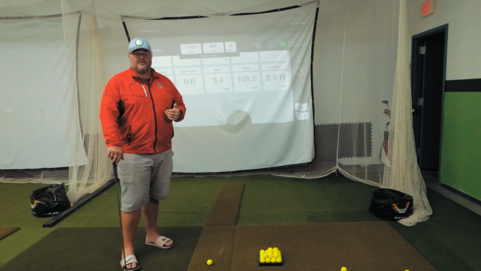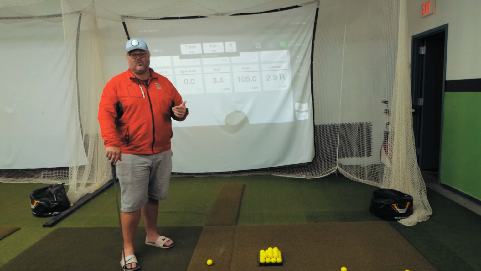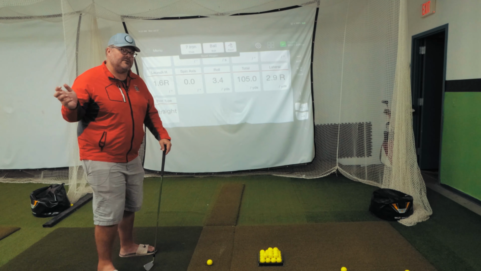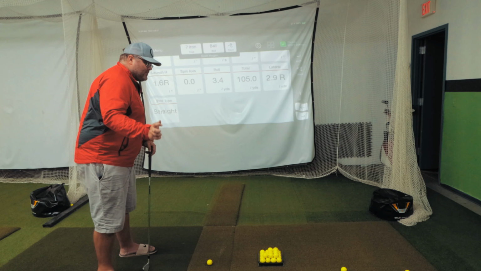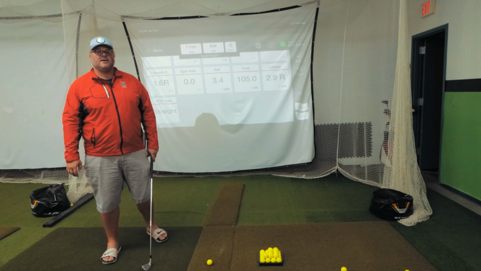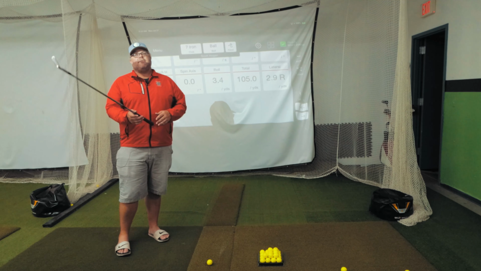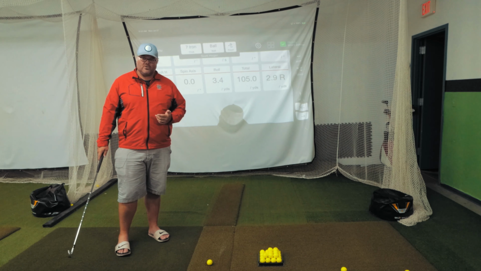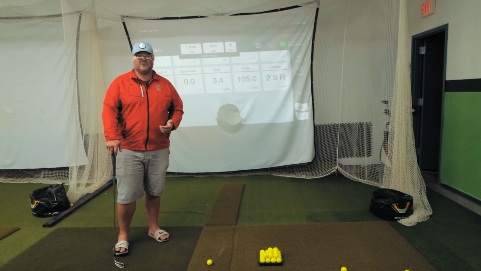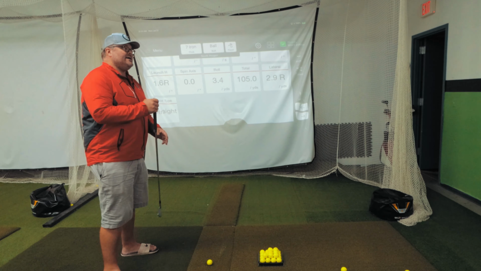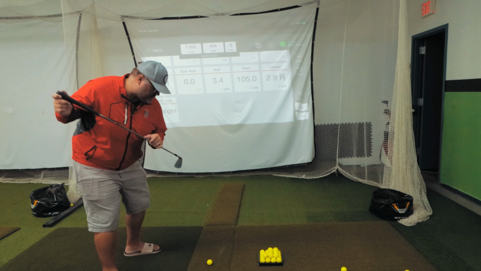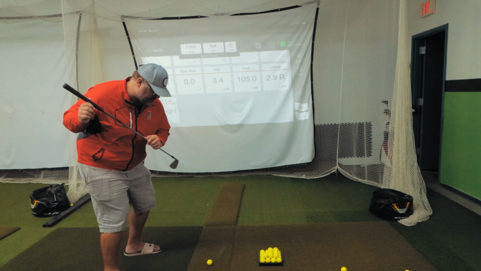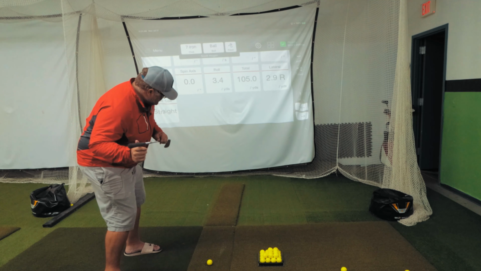I know for me personally, when I work on this, I have a pull issue. Mine's not that dramatic, but it does come from this right shoulder, likes to get out, club's going to steepen up a little bit, and there it goes. Now, if I want to get things under control, what you'll see a lot of players working on is, when they get up to the top, one of the first things that we see really good players do is they start to get their body to start bending to the right.